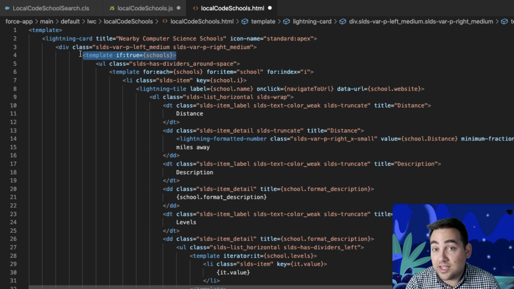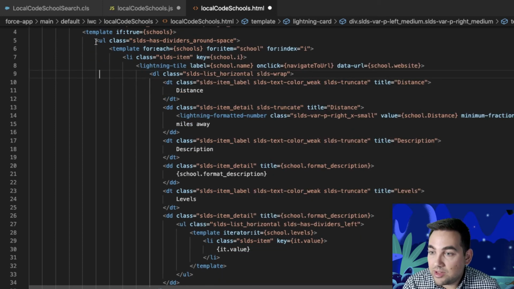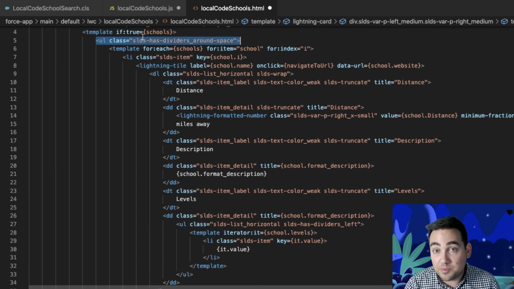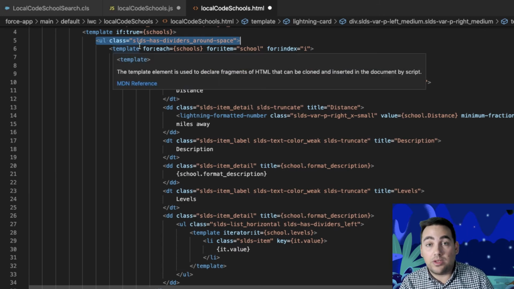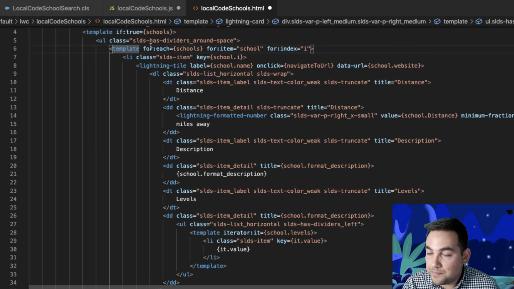That way, if we're checking that that data exists, we're not going to make any of those mistakes. Next, you can see we have a list that we've pulled from the Lightning design system. So we've got a list that has dividers and space to allow us to use one of those utilities to avoid having to pad out the cards and worry about the spacing ourselves. It just makes life much easier when it comes to actually padding out the component.